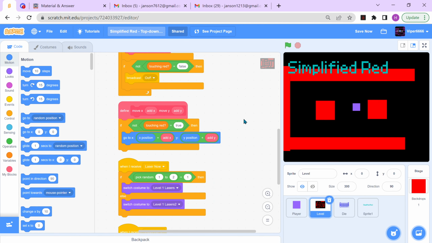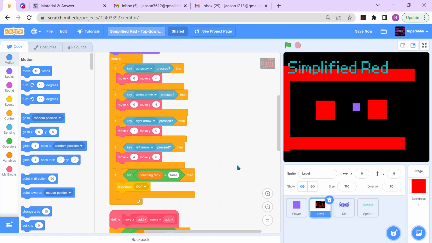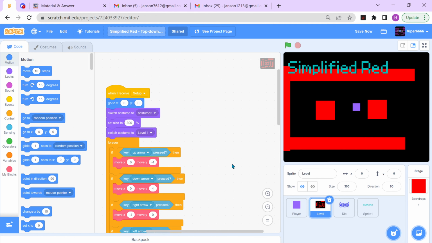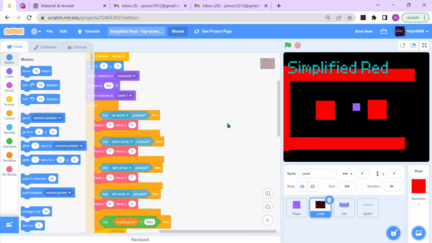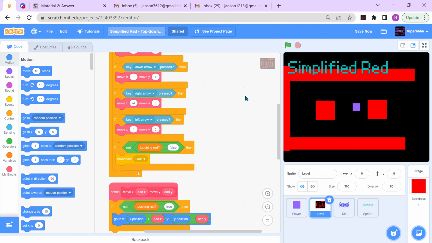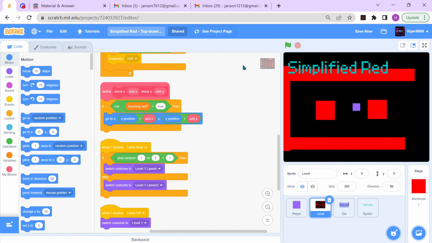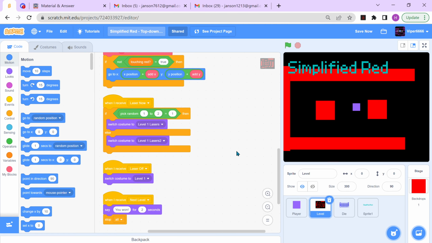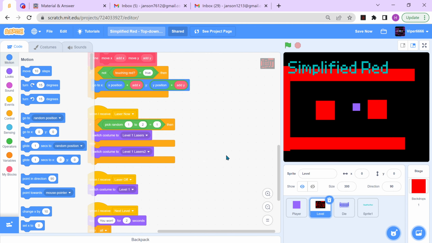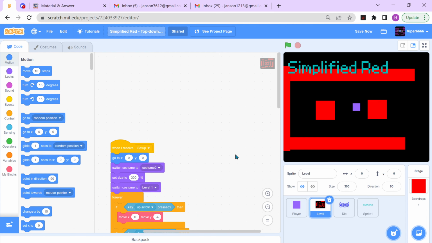Okay. So now, as you can see, in a scrolling game, any game, 3D game, when you go forward, the background basically goes backwards, which is exactly what I made with the background sprite. Pretty simple. I just made it do some lasers as well, and yeah. There's also a death screen if you touch the red.